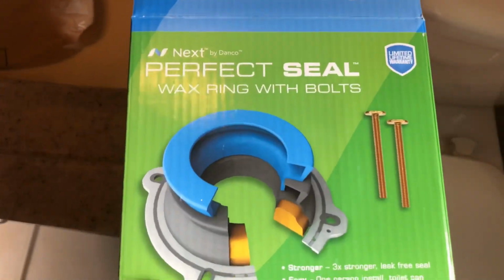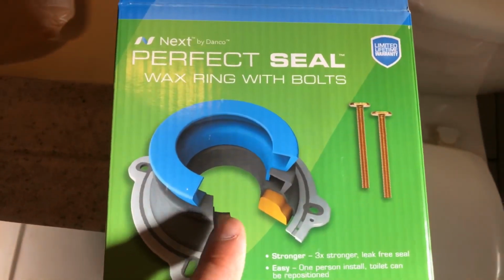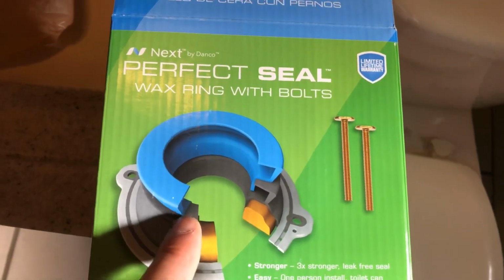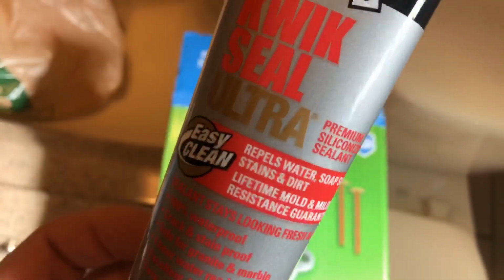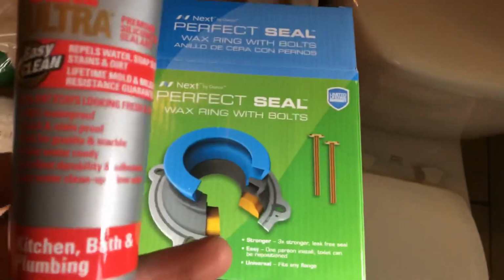So this is the wax ring that we decided to go with here. I've used these before. They're really nice. We also picked up some sealant here to go around the base of the toilet when we get this installed.